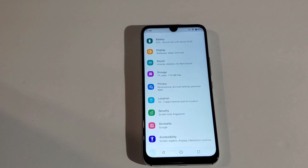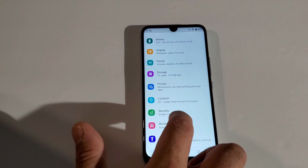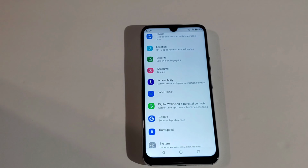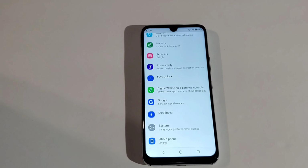Then you've got your storage, privacy, location, security. Then you've got your accounts. You've got your face unlock, your digits, your Google, your digital wellbeing, your system.